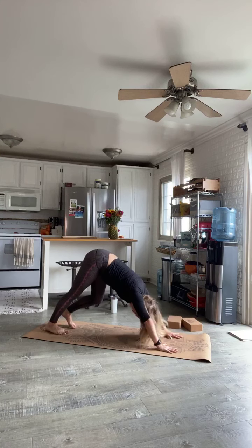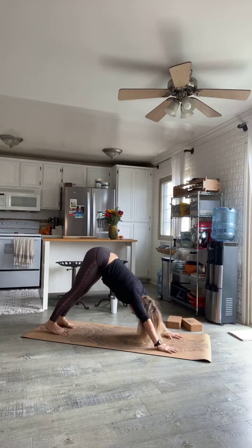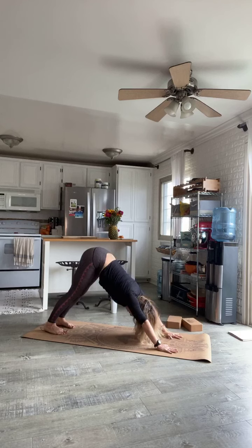We'll do five rounds of breath here in this down dog. And if you want to skip these down dogs or these vinyasa flows completely, you can just come down into your child's pose. Let's come back to the breath.